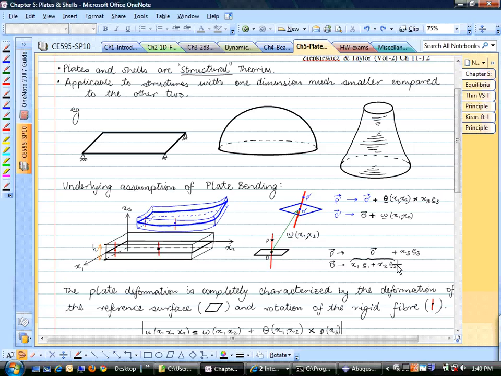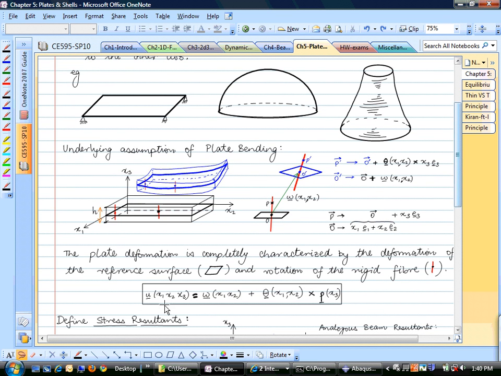So this is the kinematic assumption that is very similar to what we had for beams. In beams, we said that we have a centroidal axis. We will take a point on the centroidal axis, translate it to a new place, and the cross section is going to go there and rotate whichever way it wants. That was beam theory. In this case, we have a plate, and there's a needle sticking out. When it deforms, the plate goes to a new position, and this needle can also independently rotate.